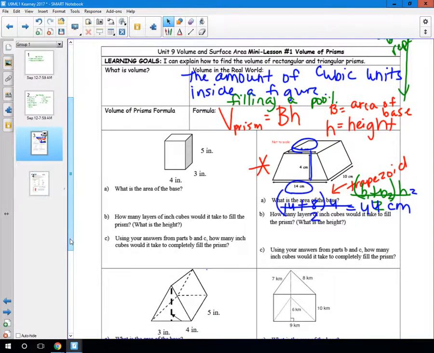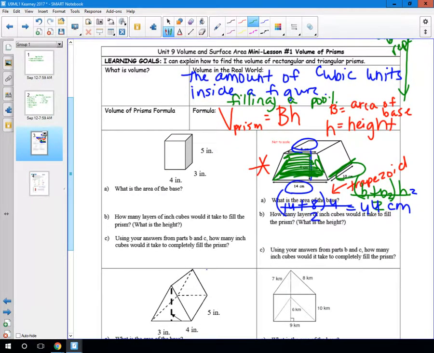So now we have to ask ourselves, if I were pouring in layers into this shape, and that first layer was a trapezoid, how many layers would I have to stack, how many trapezoids would I have to stack up behind each other until I got to the back of this prism? And if you look, you see that right there? That is how many layers we would have to stack up, because our first one would be in the front.